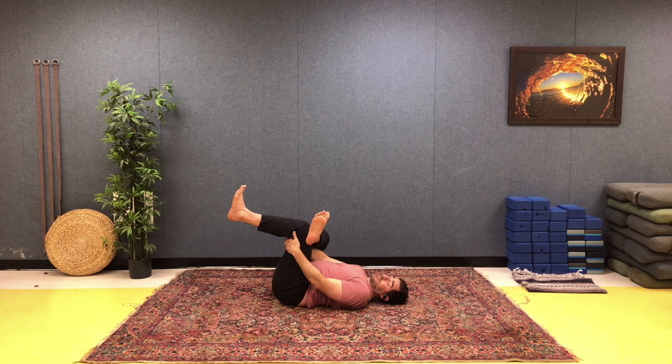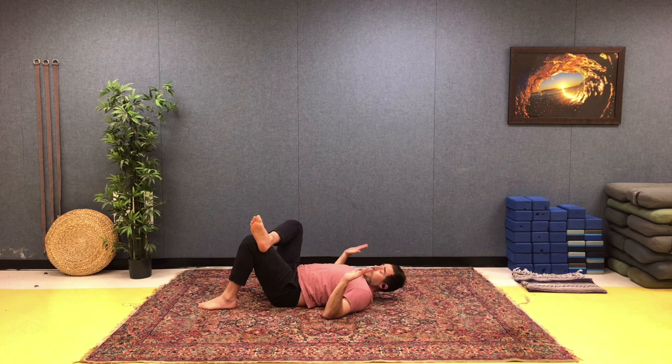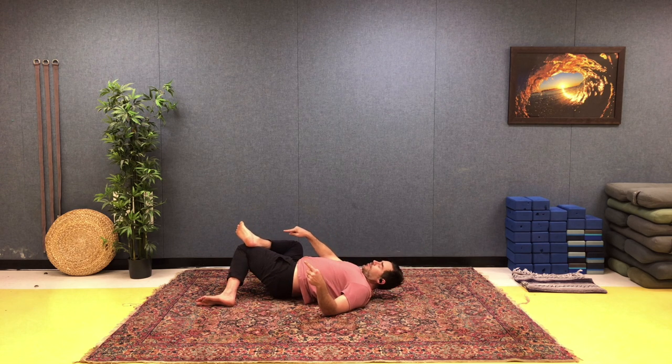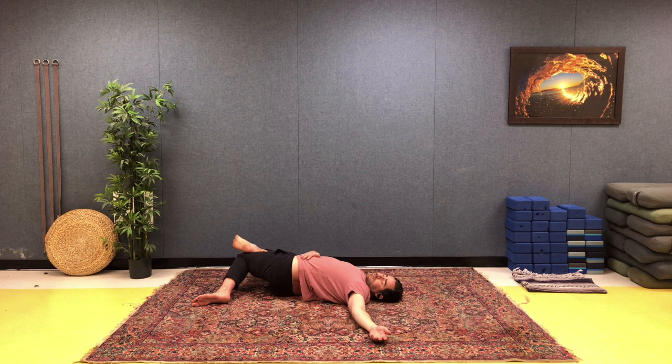All right, now check this out. Don't change your legs. Keep the legs the way they are, but release your hands and put that left foot down. Okay, now keeping the legs the way they are, you're just going to let them drop over to the right. So now my right foot ends up being a weight onto my left knee, and I'm going to extend my left arm for a twist. Maybe you take your arm up alongside your ear or anywhere in between. Oh yeah, breathe.